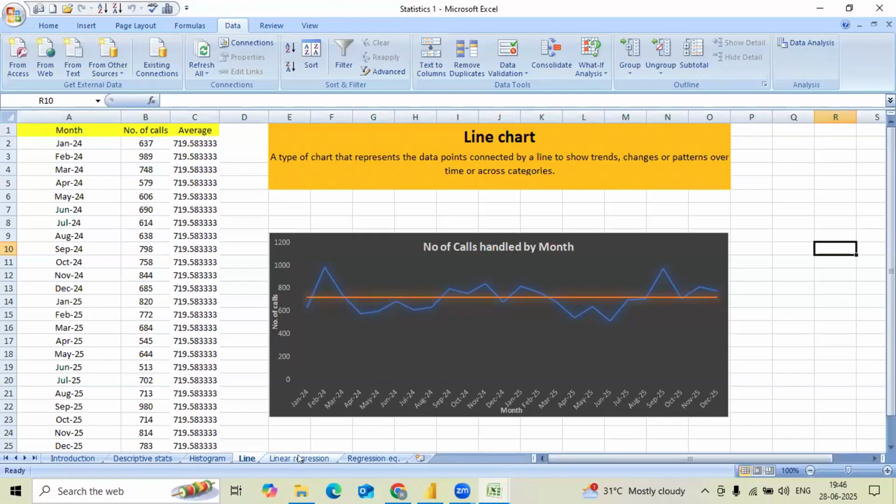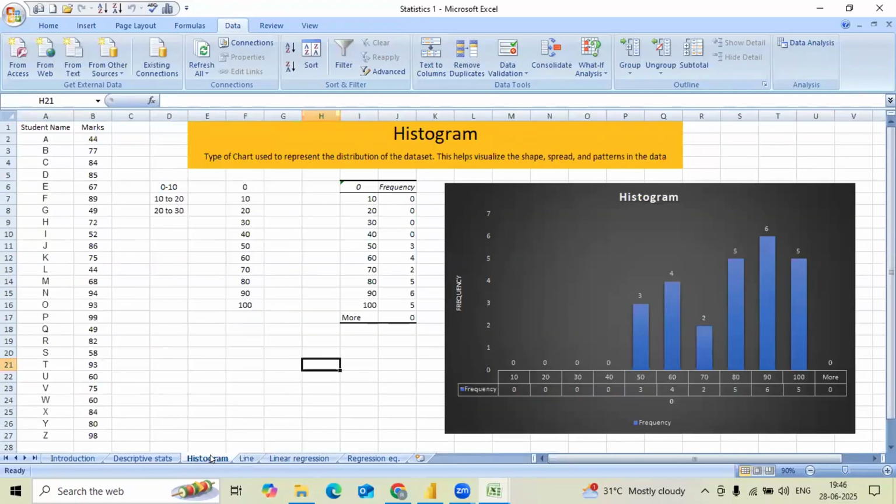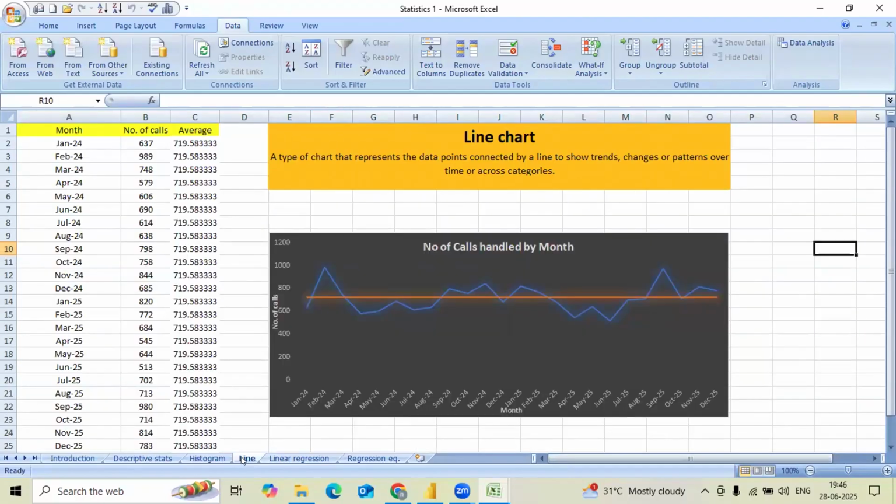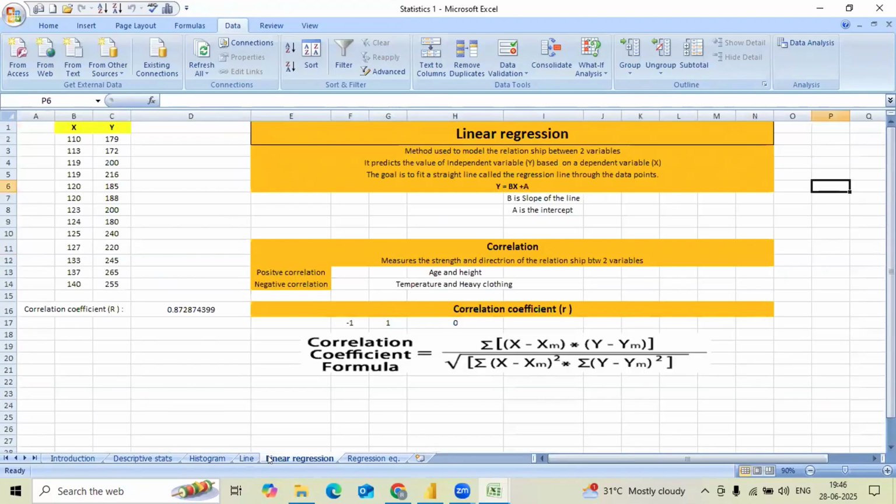Now, there is this option again. Histogram is okay. Line chart is okay. Linear regression. Now let's go with this topic. In linear regression, what are we going to do? You are going to have one X variable and one Y variable. Let's go with this continuation topic and then go with the pivot tables concept. The main purpose of utilizing linear regression is to draw one linear regression line with the help of data points that have been scattered throughout the visual data.